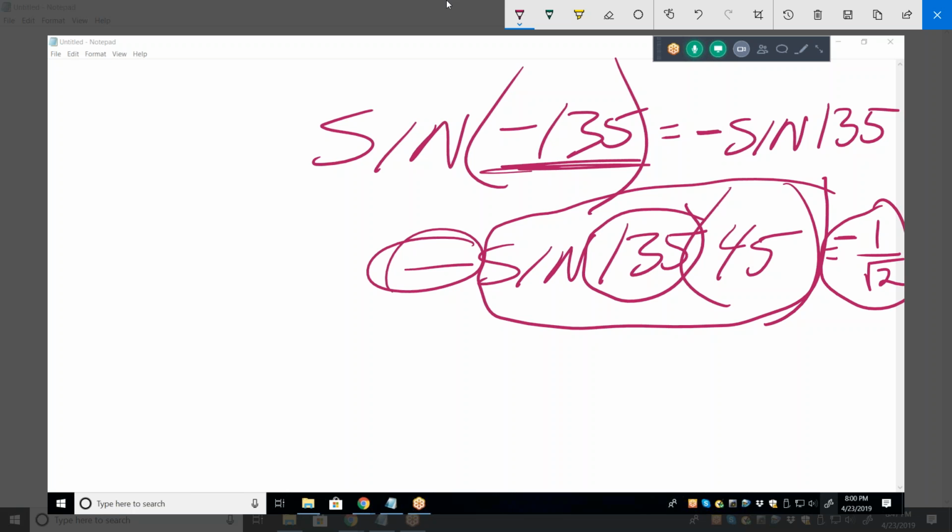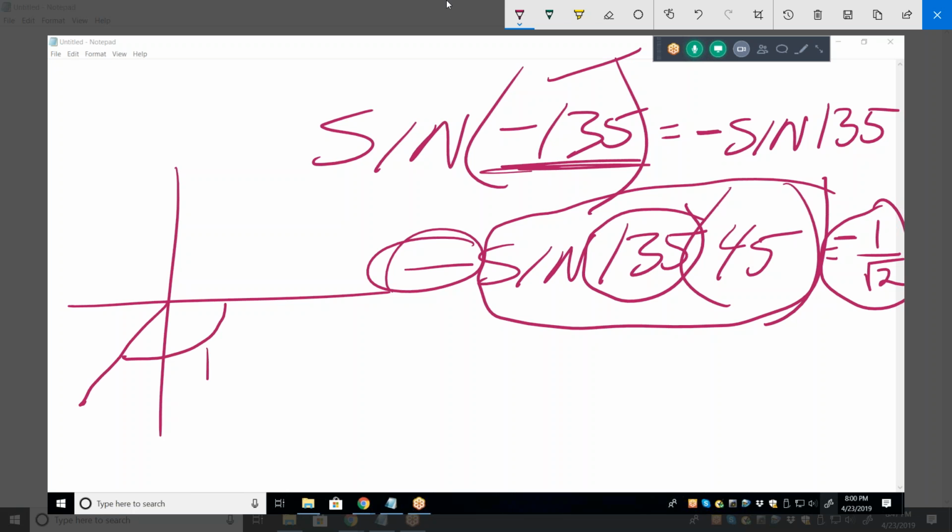And if you think about it, that's a third quadrant, right? And if I were to graph that, it's 90. In other words, that angle is 135 degrees. Because I'm going clockwise, it's negative. But it still puts it in the second or the third quadrant. So I know the sign has to be a negative number. And it turns out to be a negative number. So we're copacetic. If we'd have gotten a positive number over here, we'd have known we made a mistake somewhere.